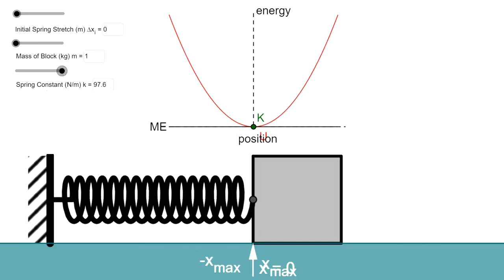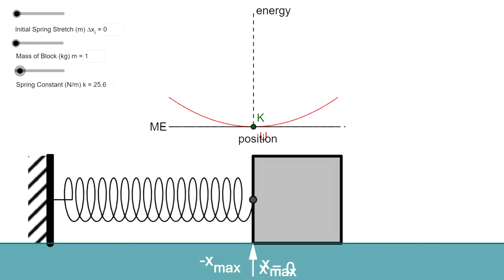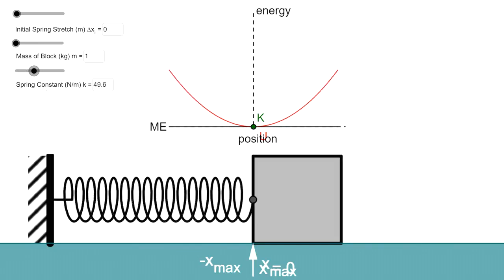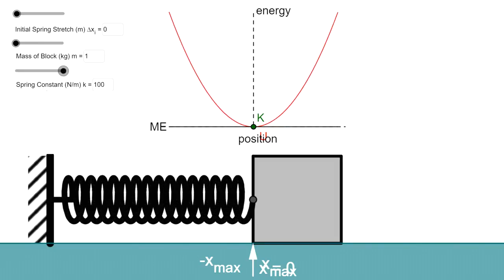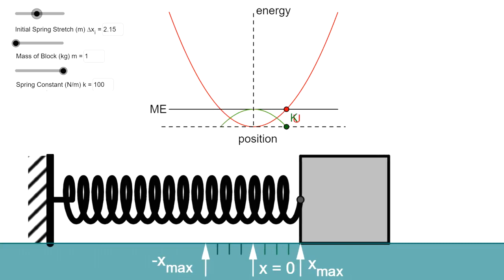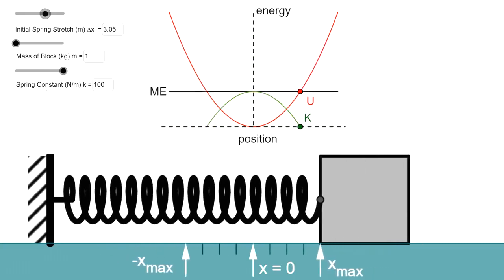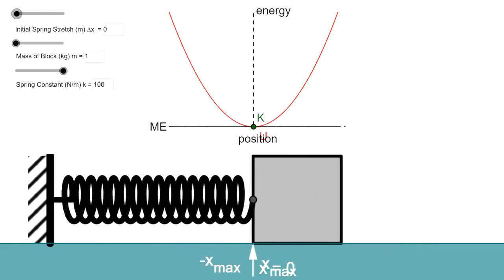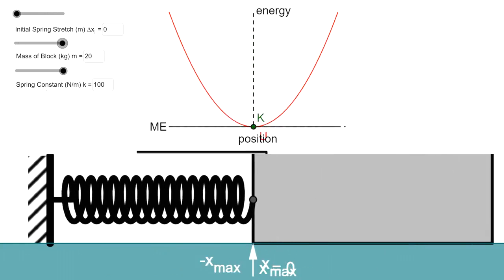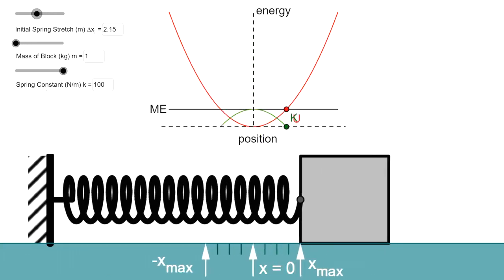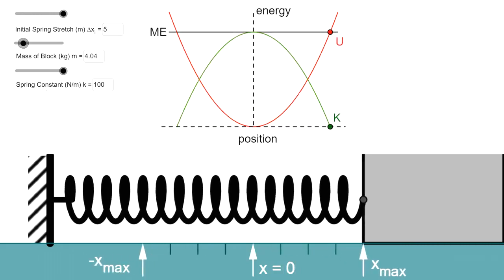All right, here we have an energy versus position graph for a box on a spring. You can see that when we change the spring constant, the shape of the graph changes, and when we increase the amount that it's stretched, we are raising the total energy that's actually in the spring system. Changing the mass doesn't really do anything. Even if we stretch this out, the mechanical energy increases. If we change the mass, nothing happens.